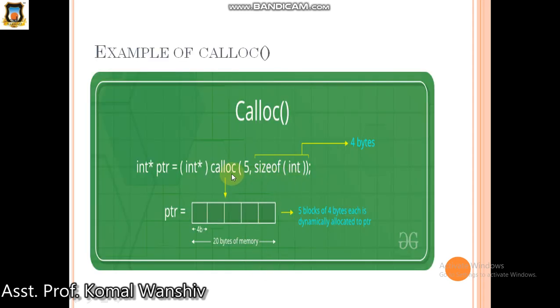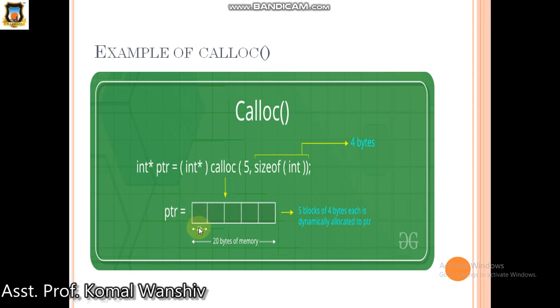See the example. In this example, int pointer ptr is equal to int star calloc 5 comma size of int. So here a total of 5 blocks are created and the size of every block is 4 bytes because the size of int is 4 bytes. So a total of 20 bytes of memory is allocated, but calloc allocates multiple blocks of memory.